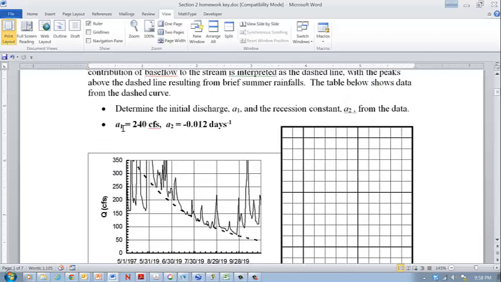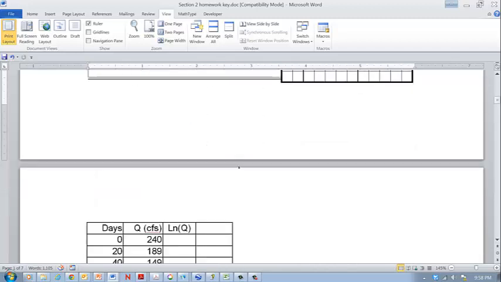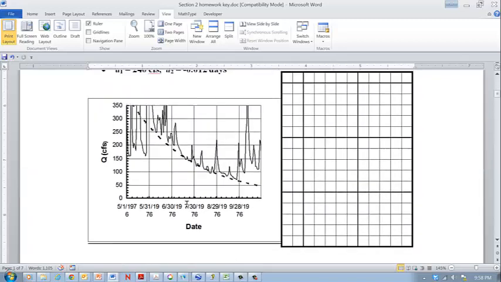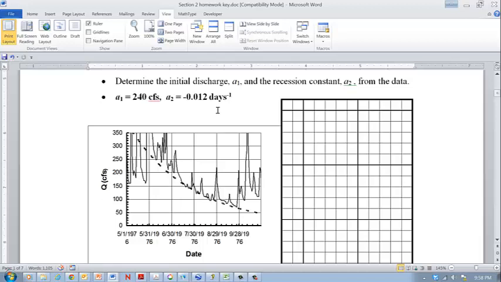And you should check yourself, because these are the results that you should get. And if you get something else, it could be off by a little bit. It probably will be. I don't expect you to get these exact answers, but it should be close. And you should check your work to verify whatever results you get are reasonable, are in this ballpark. So I give you these results so that you can check and make sure you're okay. But you need to go through and work out the whole problem and show your work, and then hand in the analysis, because I want to see how you go about doing it.